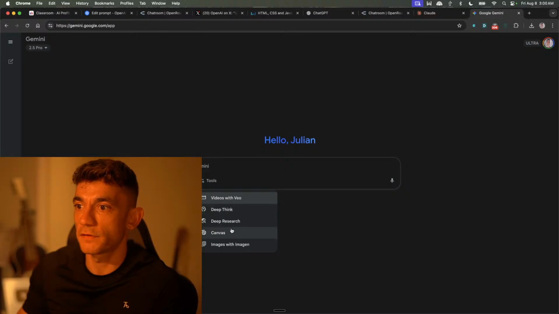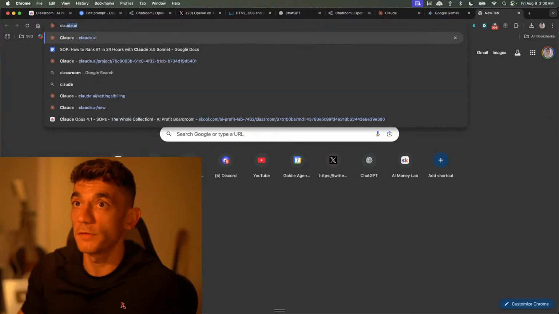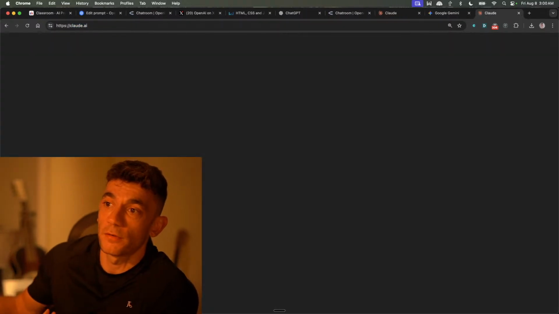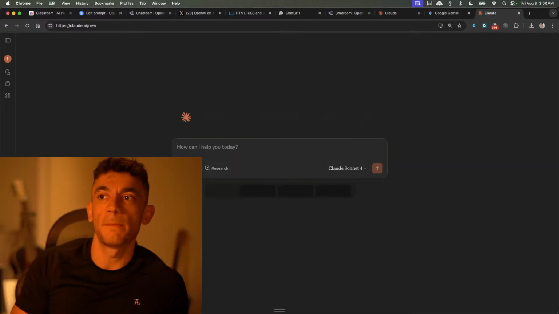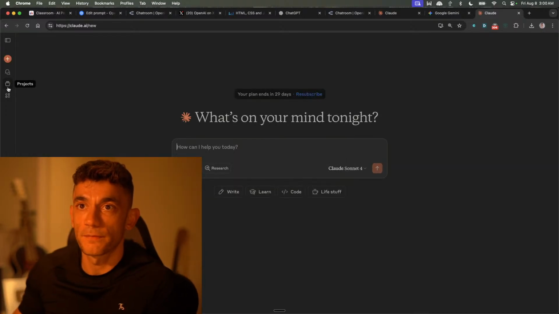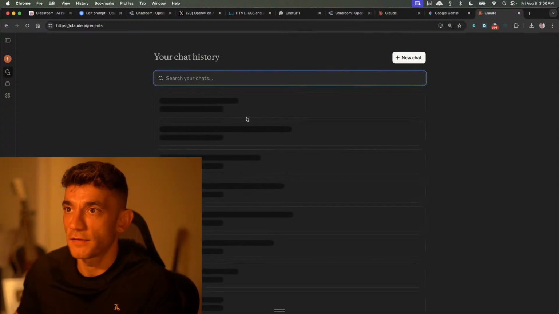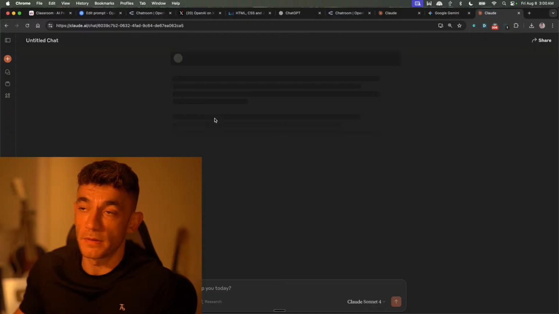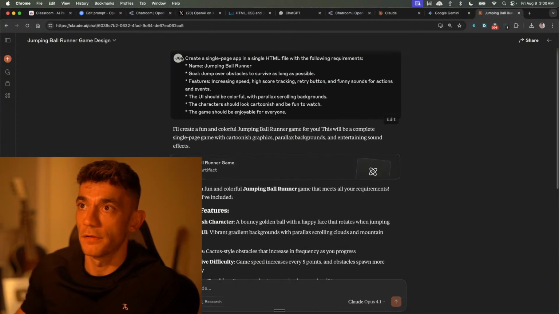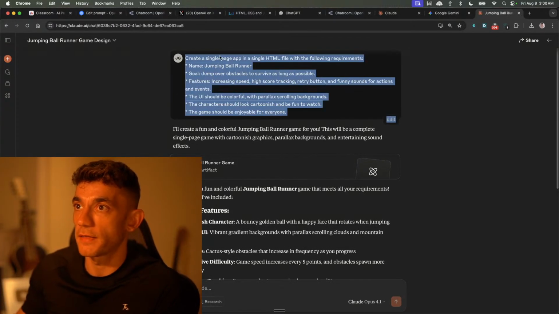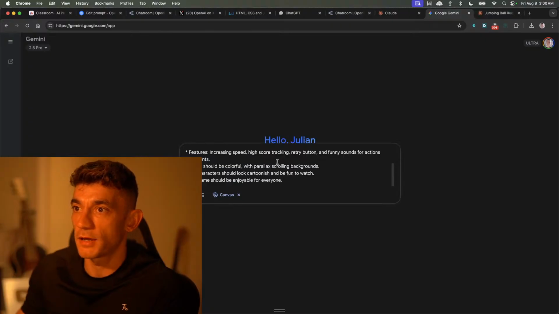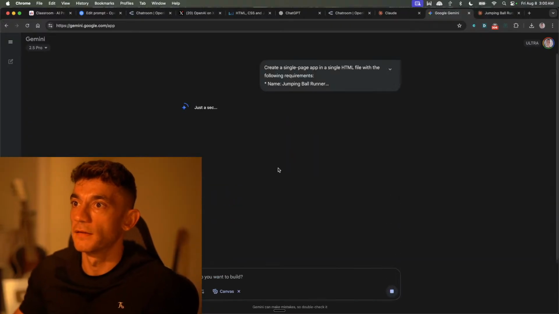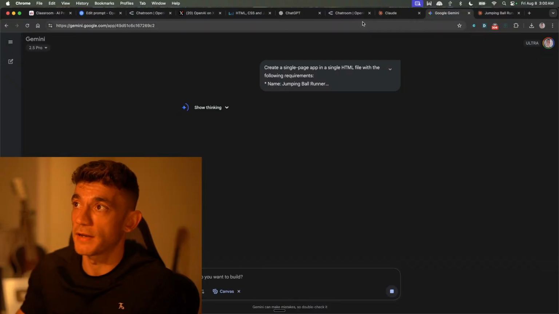We'll select the canvas, just create it directly in here, and we'll see whether Gemini 2.5 Pro can create a better output than GPT-5. All right, so we're going to go inside the chats here. We shall take exactly the same prompts for the jumping ball game that OpenAI recommend. Let's plug that into Gemini 2.5 Pro and see whether it can create a working output as well.